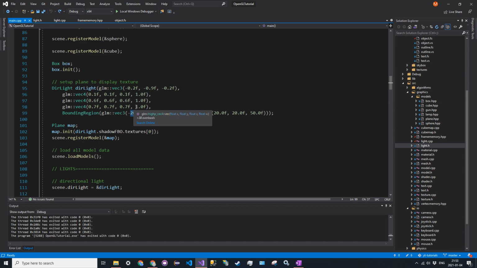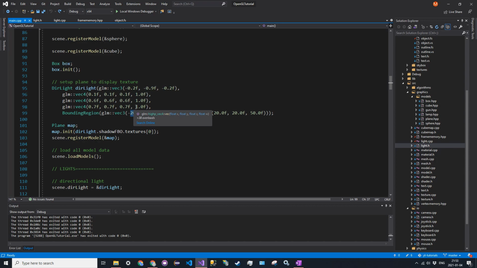So even though it doesn't see anything in front of the further object, it will still say, okay, there's an object there, or there's an object exactly at the end of the bounding region.